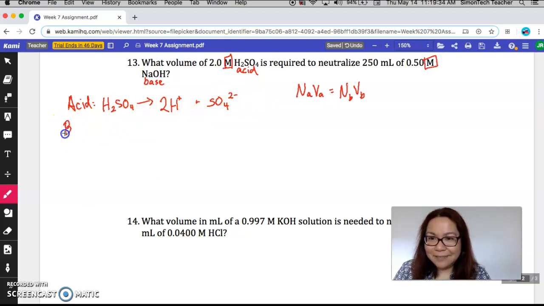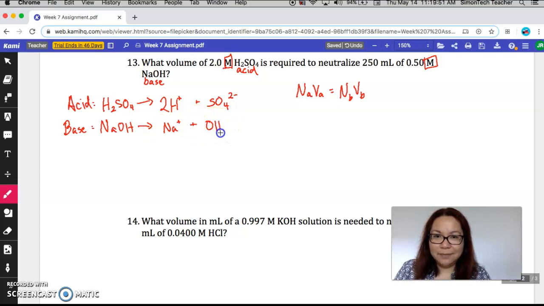All right, so for the base, it would be the NaOH, sodium hydroxide. The hydroxide tells you it's a base. Dissociate that into the sodium ion and the hydroxide ion. Okay, we're going to pay attention to this part over here because that's the part that makes the solution basic. Okay, so we've got 1 sodium here, so we don't have to put a coefficient, and 1 group of this polyatomic hydroxide ion, so we don't have to put a coefficient here. So this one tells you that this has 1 mole of ion for this one.